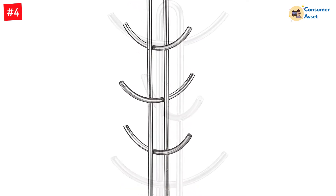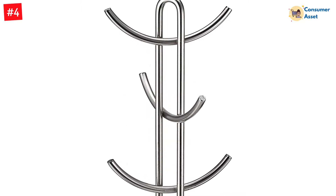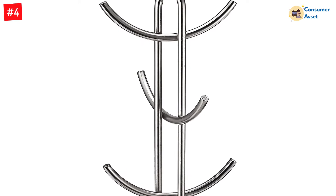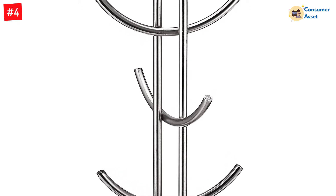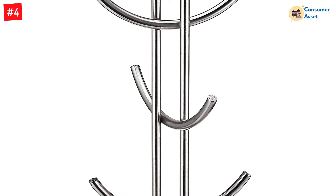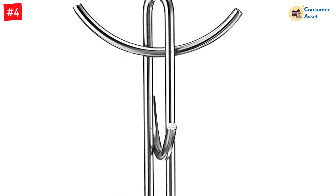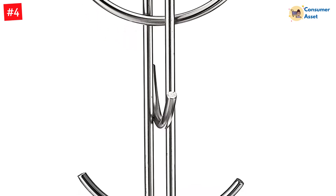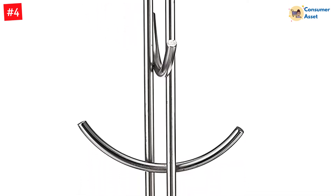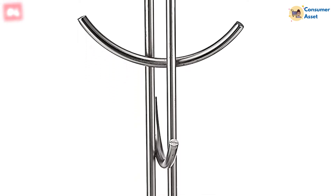It goes wonderfully with all kinds of modern decor ideas. The tree mug rack comes with a comfortable and tasteful handle, so you can use it to carry it from the kitchen counter to the coffee station. Since this is a metallic coffee mug holder, you can easily clean it by gently wiping it with a damp cloth. Make sure that the cloth is soft so that you do not scratch the surface. You can easily use this tree holder to store the mugs vertically without occupying much cabinet space.